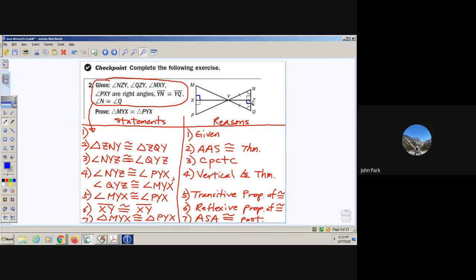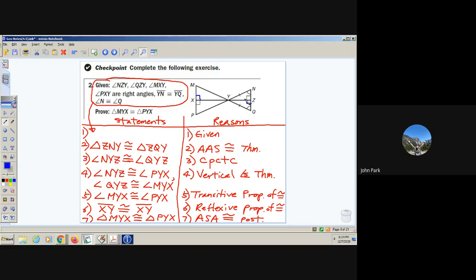And so you look at the triangles on the right side, the triangle ZNY here is going to be congruent to triangle ZQY because this is the angle, angle, side. Notice that the side is not between the two angles that we marked congruent, right? But it's outside of that, so that's why it's angle, angle, side, not angle, side, angle, right? Remember the location of that side is important. If it's in the middle, then you put ASA. If it's not in the middle, then you put AAS, okay? So then these two triangles are congruent.